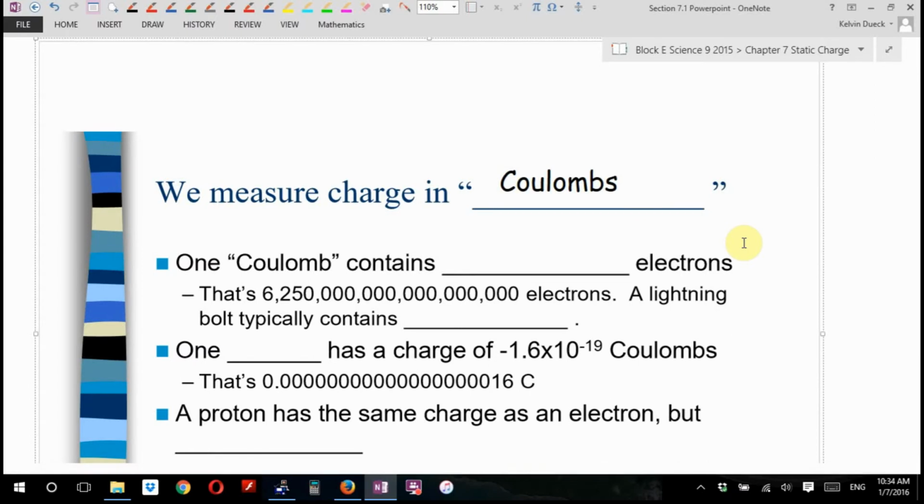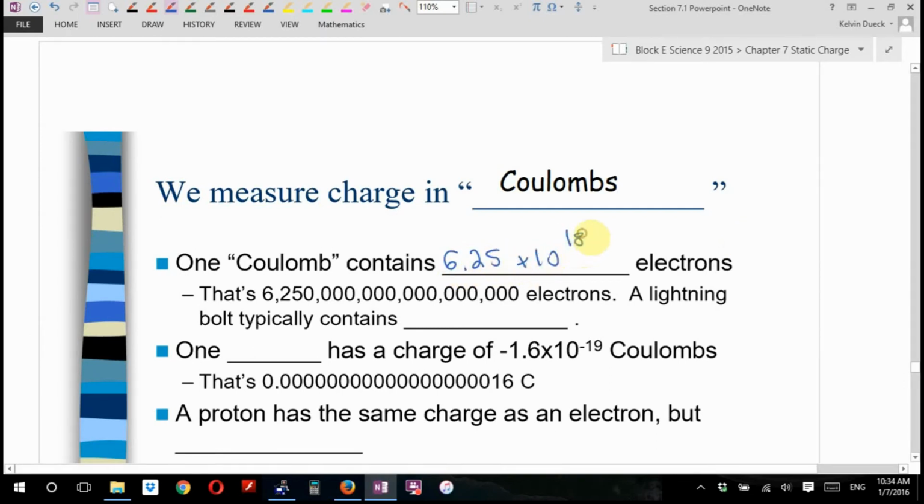One coulomb contains 6.25 times 10 to the 18th electrons. I wrote out that number: 6.25 times 10 to the 18th. That's a 6 and then 18 more decimals. The first 2 decimals are a 2 and a 5 and then 16 zeros. I can see Trevor wondering: 1,000, million, billion, trillion, quadrillion, 6 quintillion, 250 quadrillion electrons in 1 coulomb.